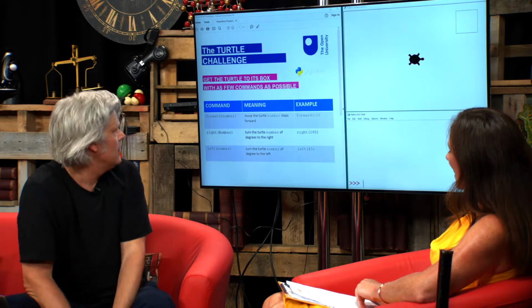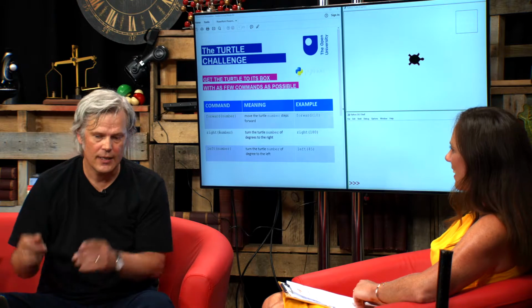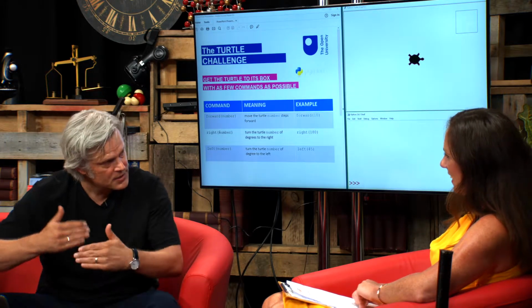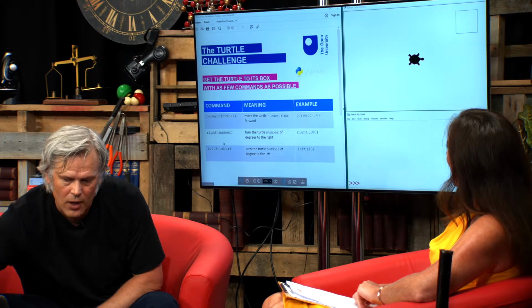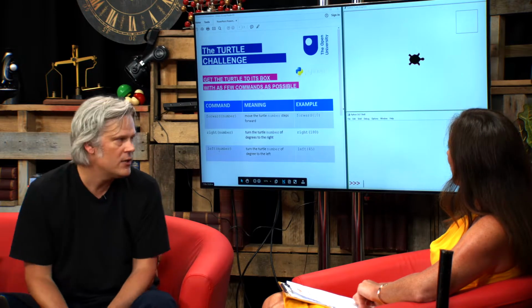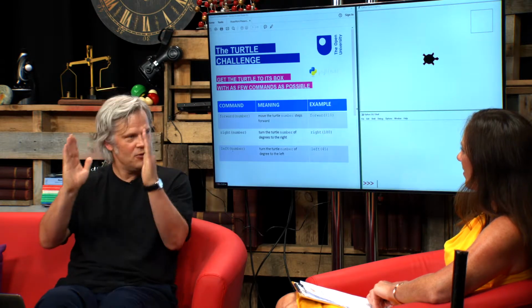So we've only got three commands at the moment to choose from: forward, right and left. Forward and then a number in brackets means how many steps it goes forward. Part of the challenge is to figure out what that precisely means, so we're not telling you how far it will go with just one step. Then we've got right and left, and the number there is degrees. If you go right 360 degrees, you're turning fully around. 180 would mean you face the opposite direction. Left and right is from the turtle's point of view.